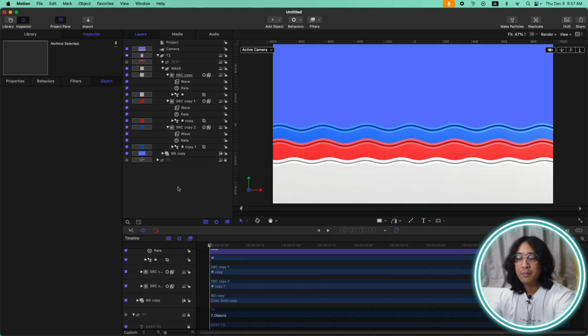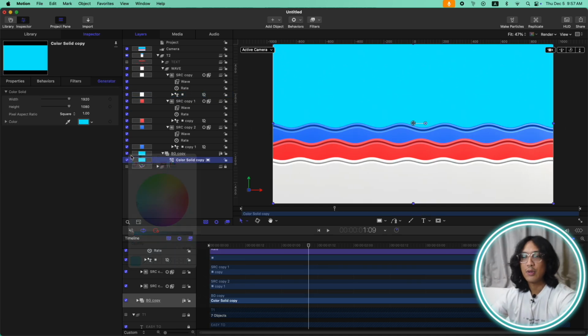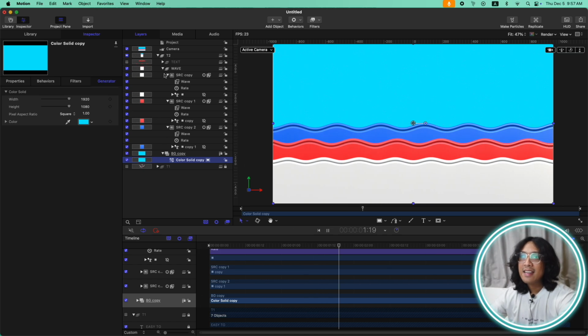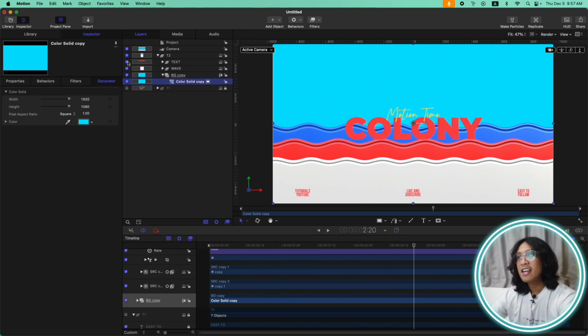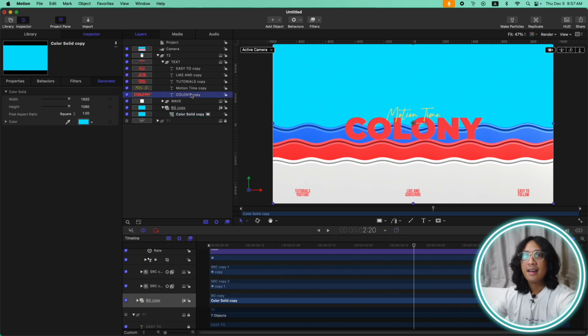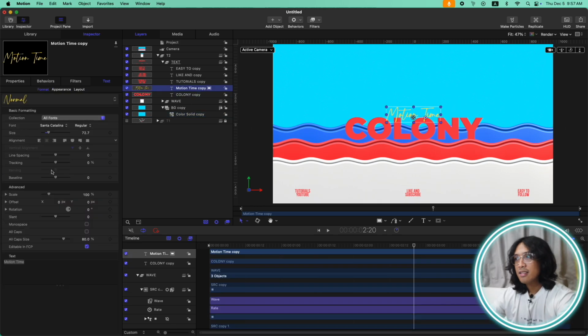So that we have that brighter looking shapes. Okay, then let's just turn on our text from earlier and then change the text.